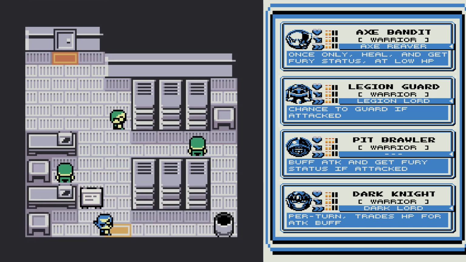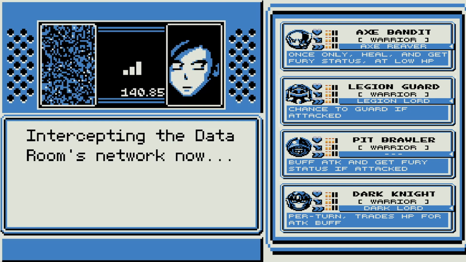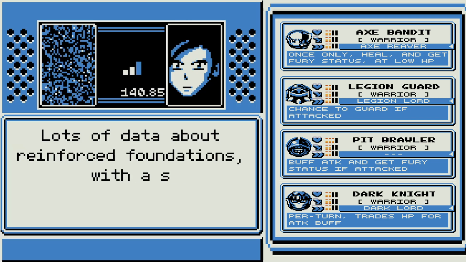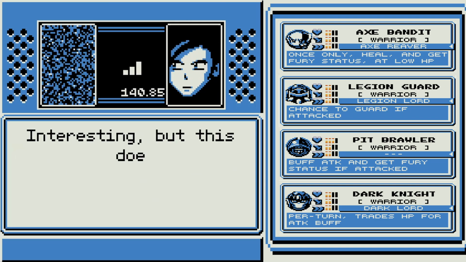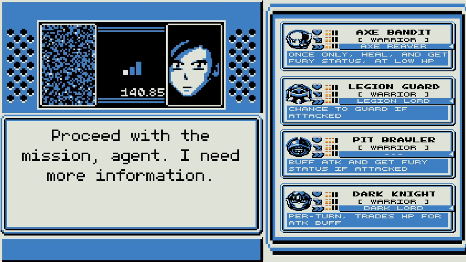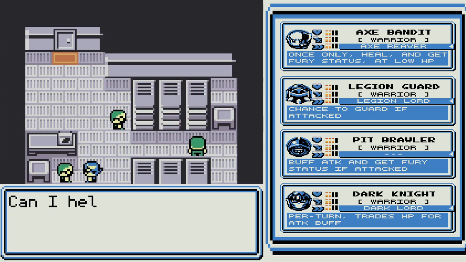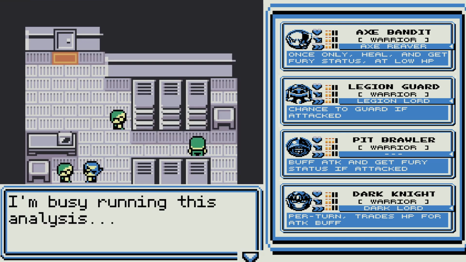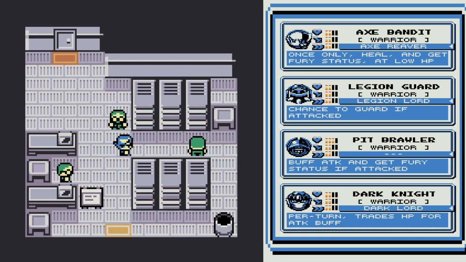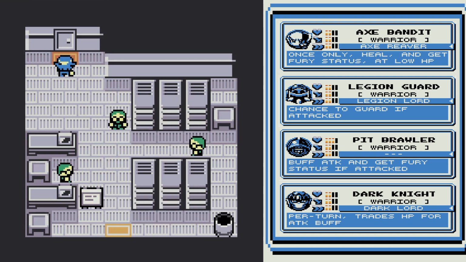Another data room for BumperCorp eyes only. So as we enter here, our automatic hacking machine is going to hack for our HQ, intercepting the data room's network now. Looks like the servers contain details on the tower's engineering. Lots of data about reinforced foundations with a shock-resistant structure. What I was thinking whenever I first played this, and this isn't the case, was, so what? Can this thing turn into a giant robot or something? Like, is the idea that it's shock-resistant, it's going to transform into a big robot and maybe terrorize the town or something. So anyway, we didn't get a bunch of information off of this server. So we can now move on to the next floor where hopefully we can learn a little bit more.